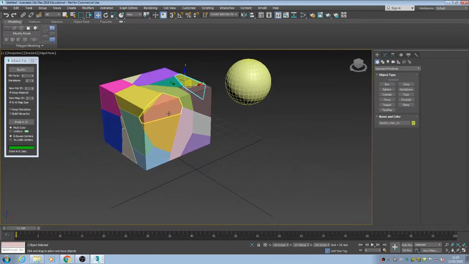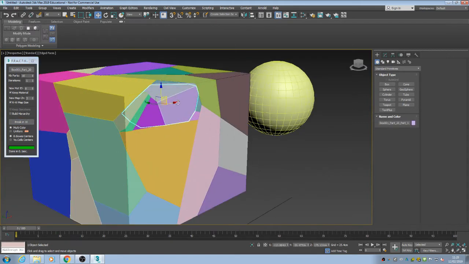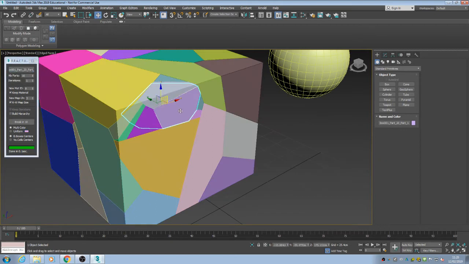And what we can do is go in here to get smaller cuts. So I'm going to select this one right here and click on the pick object, and click the one that I want to break down further. So that's selected now, part 20. Then I'm going to click break. I don't want to break it into 25, so let me put the iterations down. I want to break this into 10 and press break. You can see it's broken into further pieces. Actually, let me break this piece into more pieces, and then press break again.